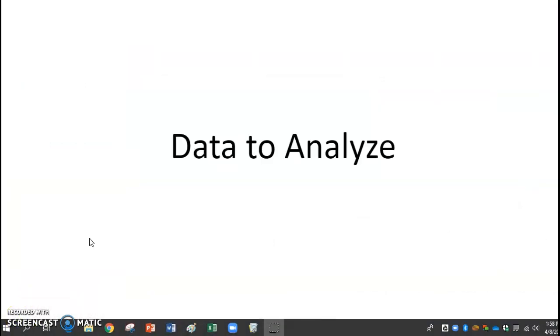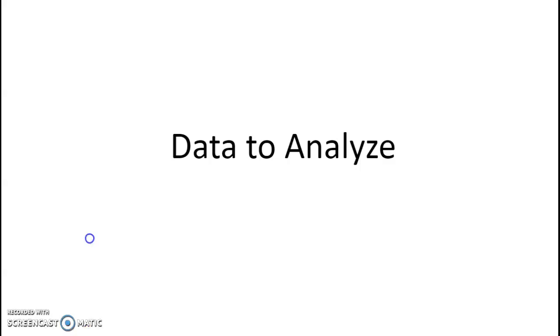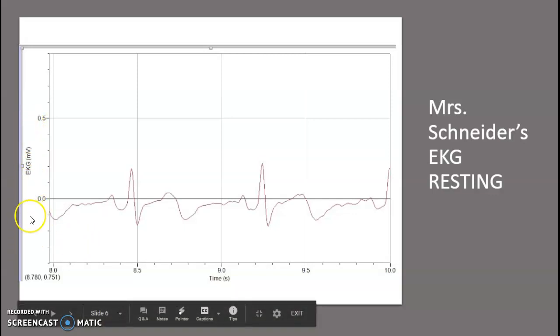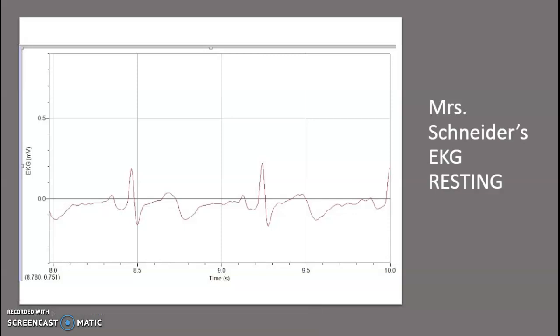Now for analyzing the data. I have collected segments for each person, and I've tried to shrink them down to about a 2-second segment for you to analyze. And then we'll go through how to collect and record the data that you need to turn in. So each page is very similar. Again, make sure you pay attention to the scale on your millivolts for the EKG, and make sure you pay attention to your scale for the time in seconds. And then you are going to be using some of these to snip, label, and insert into a document.